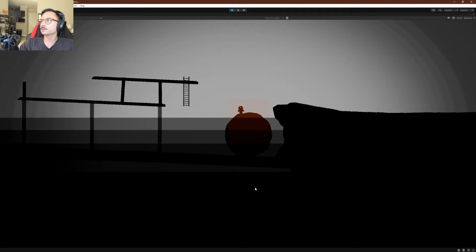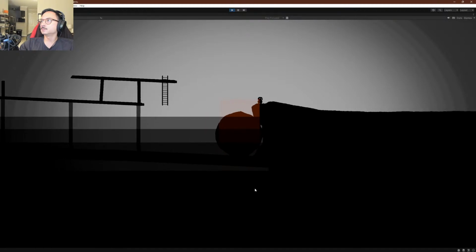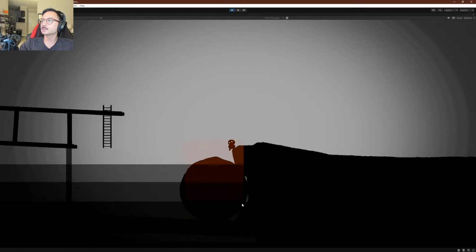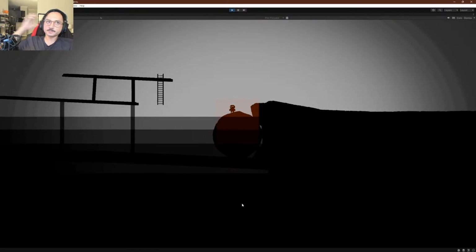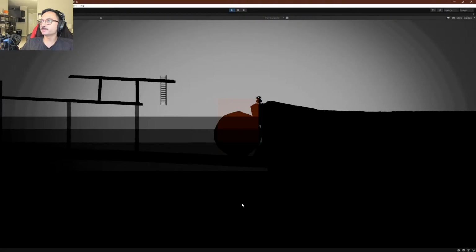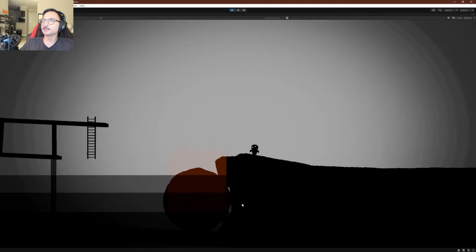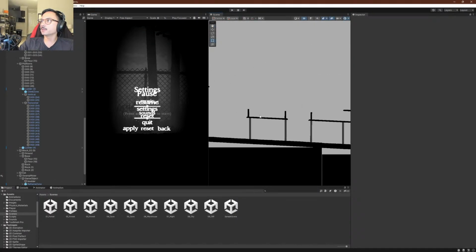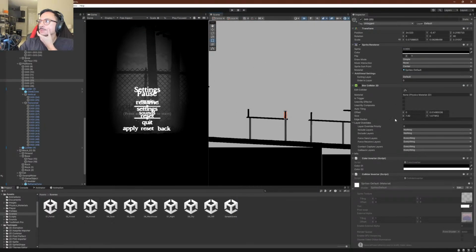Oh my god. And there you have it. Oh! It worked! Nice, dude. That's so cool! So something happened with one of my walls, though. This wall... Collider inverter... Oh, I see.